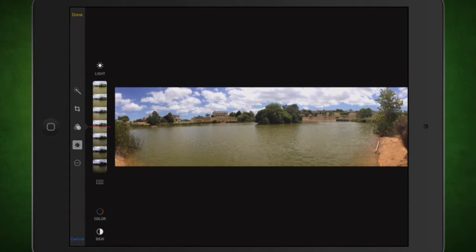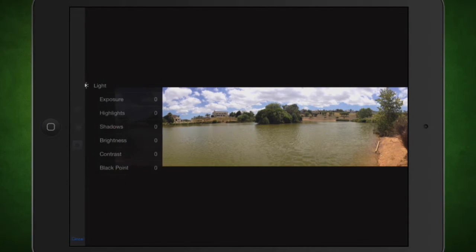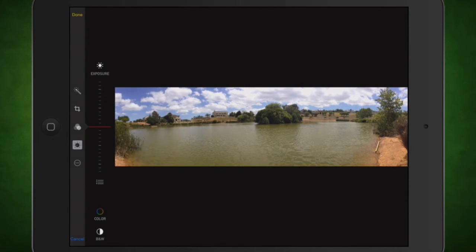If the main light parameter is not giving you enough control and you'd like to get a bit more granular, tap on the three lines at the bottom. We now see each one of the parameters that the light setting is changing, and we can tap on any one to begin editing that. So for exposure, I can now drag up or down, either on the image itself or on the strip, to adjust the exposure. Instead of tapping on the three lines to go back to the menu of parameters, I'm going to swipe towards the right to access the next parameter.